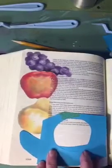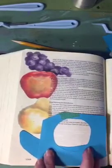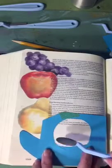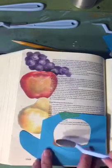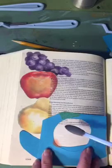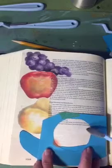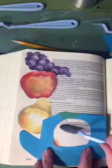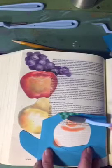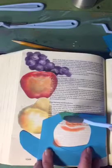All right, I'm mixing red and yellow because there's not really an orange. Oh, she uses your login. Okay. At least you know I'm listening to your Periscopes. All right, I want a highlight to go around here, so I'm going to try to remember to leave that part white or cream colored.